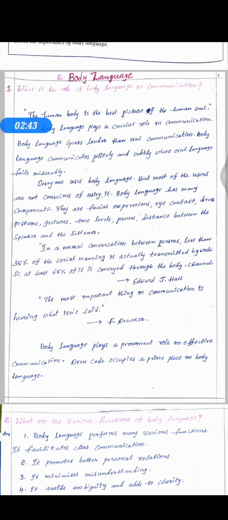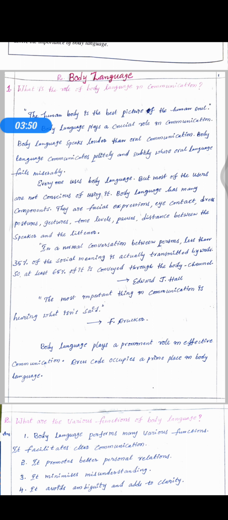It includes behavior such as facial expressions, eye contact, and tone of voice, as well as clear messages such as dress, posture, and so on. All these things give non-verbal communication. Body language communicates politely and stably where oral communication fails miserably. Not everyone uses body language consciously, but most users are not conscious of using it. Body language has many components, as I said already in the above lines.